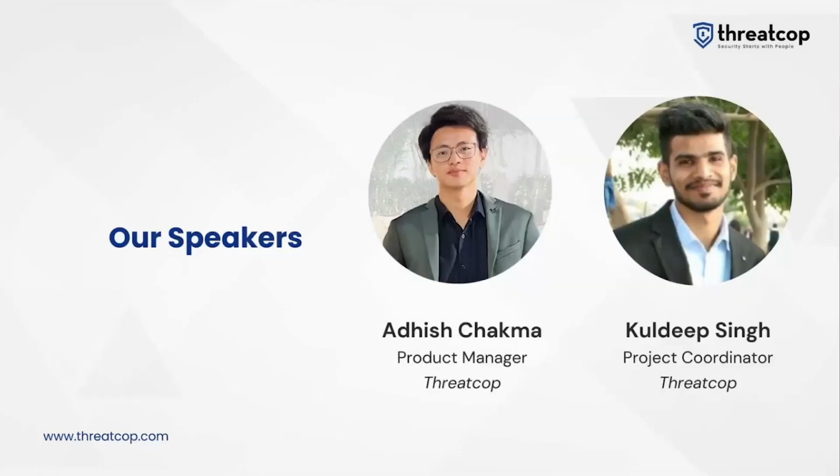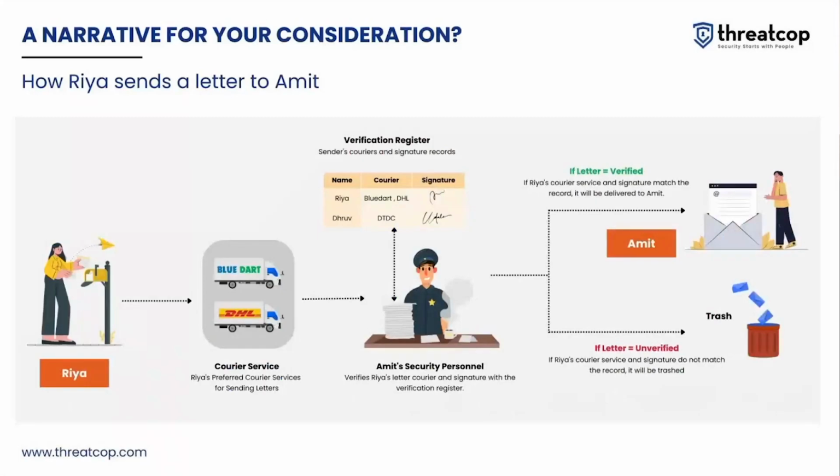For the first slide, I'll start with the narration of why this security is needed. This is a very small real-life example of sending a letter to another person. Here is a depiction of a real-life example where Ria sends a letter to Amit. As you can see, Ria wants to send a message to Amit.